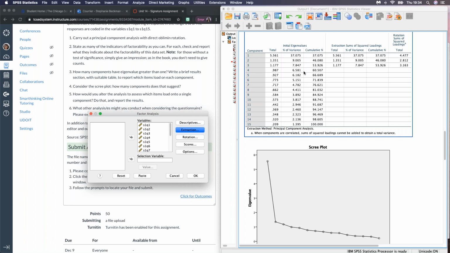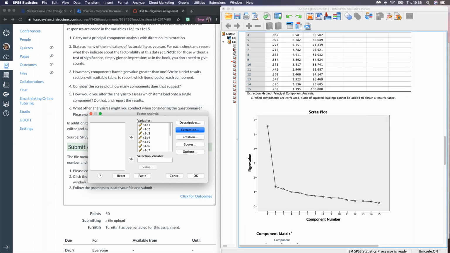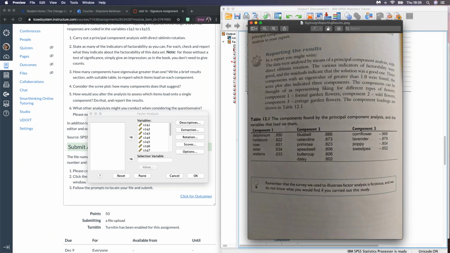So this questionnaire is about mindfulness, and we're trying to figure out, should the questions be categorized into 3 different aspects of mindfulness, or are they all getting at the same underlying construct, which is just mindfulness itself? So when we look at this here, this is basically just telling us that there are only 3 components that have an eigenvalue greater than 1. But it doesn't tell us specifically which questions go on that, but that's where the table that we have to create does.